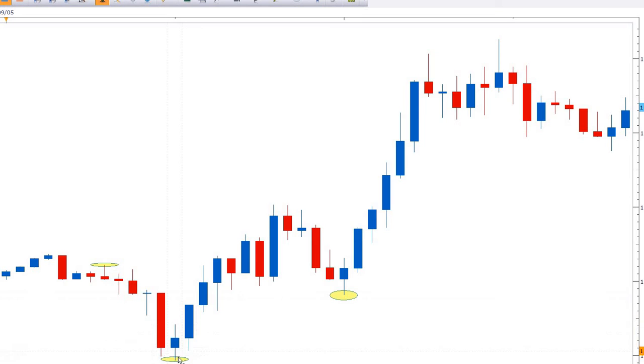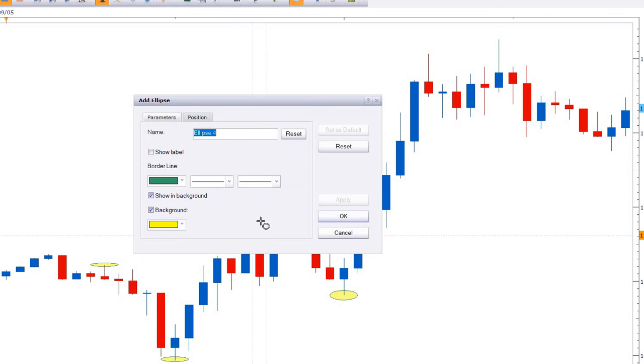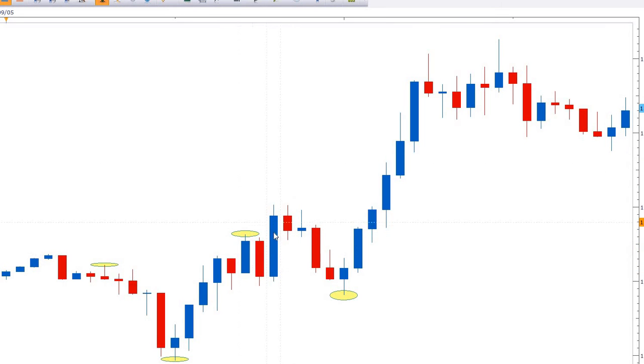Okay, so from this low here, it was up, up, that's a higher low, so that's an up candle, then sideways, then up, then down. So that one there was a high, then it went down, then up, so that was a low. Then it was up, then sideways, sideways, down, so this was the high, and then it was down, down, down, up, so that was the low. That was the first one I marked early on.